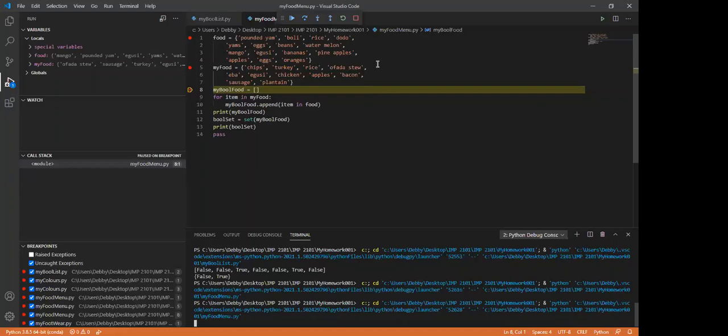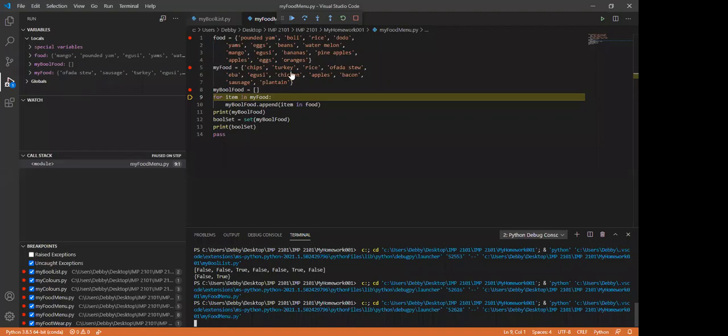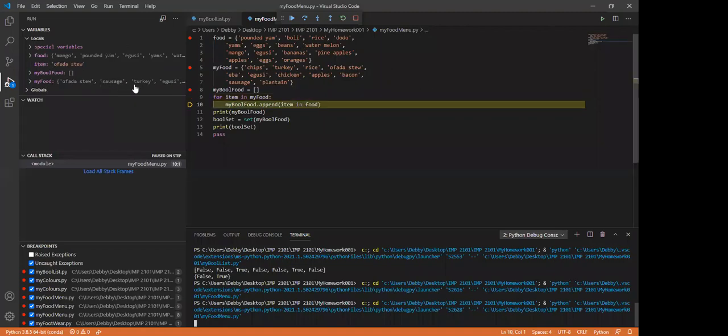You will see that from the first thing that we've done, now you have an idea of what is going to happen. For item in my food, what does it pick? It picks ofada stew. It has scrambled what is here. You can see that ofada stew is not common, so that's not why it picked ofada stew first. The reason why it picked ofada is that it has rearranged it, and what it is seeing right now is what you are looking at on your left-hand side. Ofada stew is first. So it checks that one is false. You can see it picks us next.